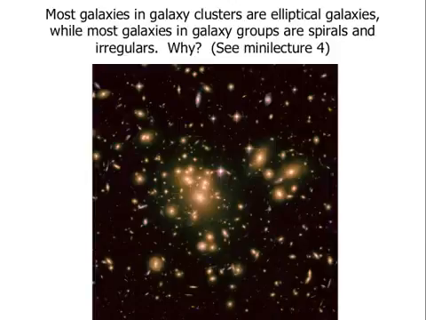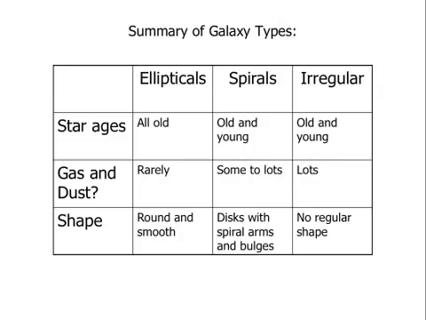Well, see Minilecture 4 for the answers, but I'll give you a hint. Galaxies collide. So in summary, let me bring back up this summary of the types of galaxies. I would like you to know these facts about galaxies. I'd like you to be able to identify a galaxy if I show you a picture as an elliptical or a spiral or an irregular. Know what kind of galaxy we live in. The Milky Way is a barred spiral galaxy. And know that galaxies tend to be gregarious. They live in groups or clusters of galaxies. Clusters of galaxies can have thousands of galaxies, mostly ellipticals, while groups of galaxies just have a few to maybe a couple dozen galaxies, mostly spirals.